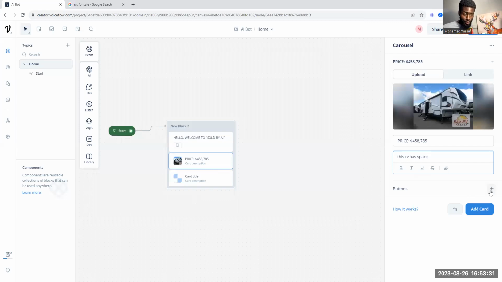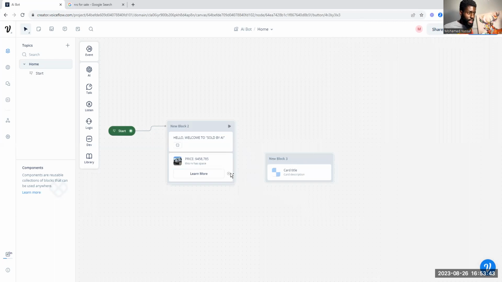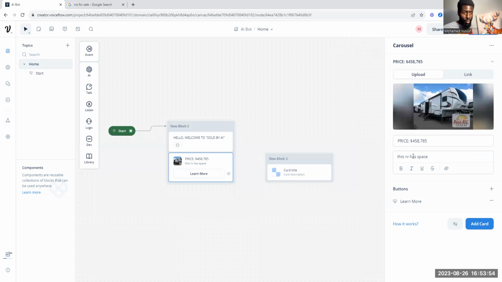But you can also add a button, right? This is simply going to say learn more, right? And the way you do it is like this. If somebody clicks to learn more, you want to give that person more pictures of whatever it is that they want to learn more about, right?